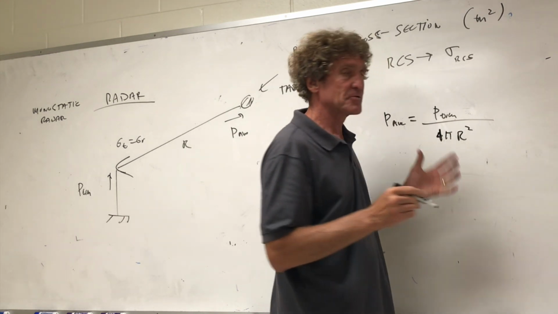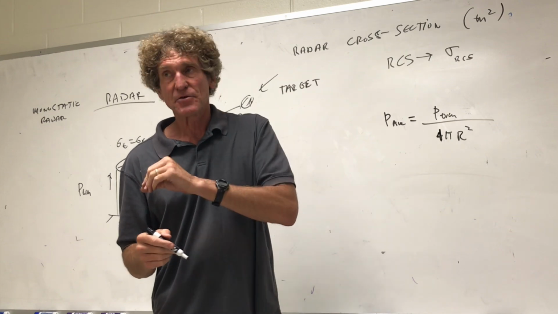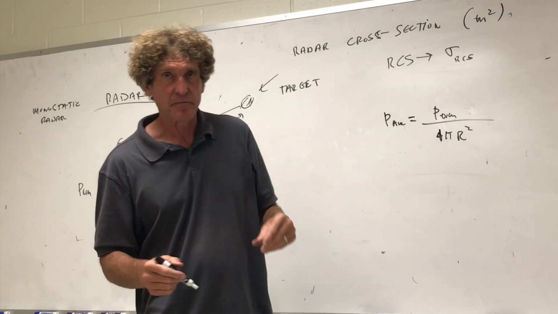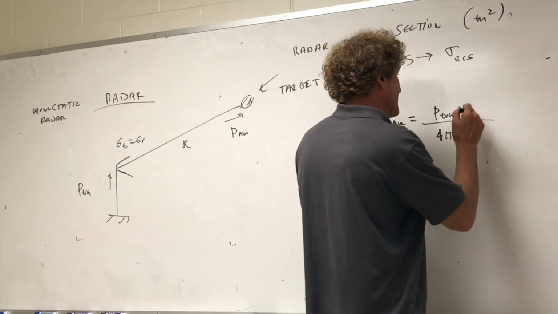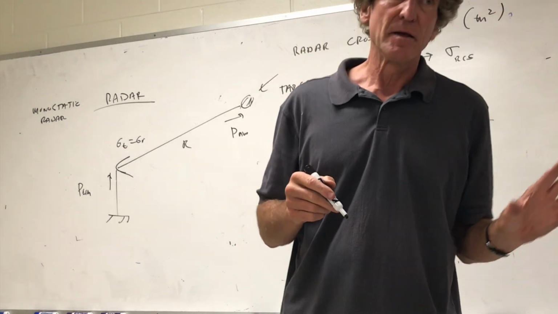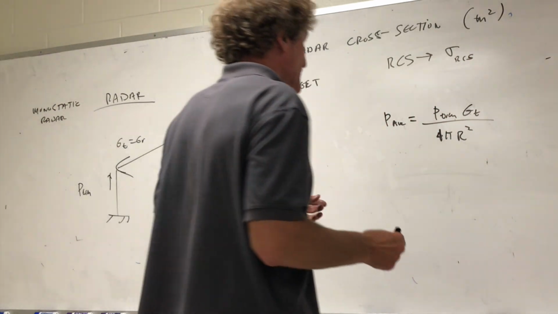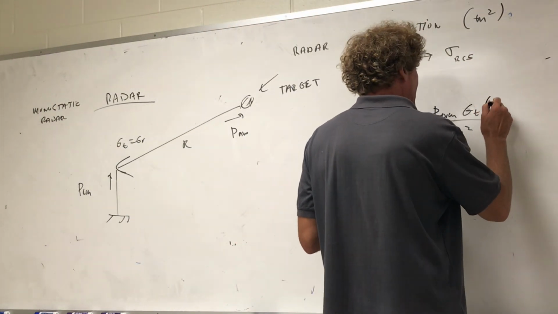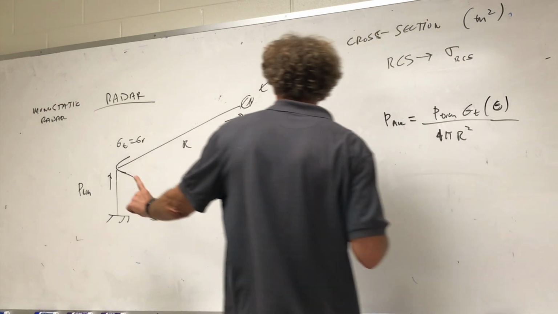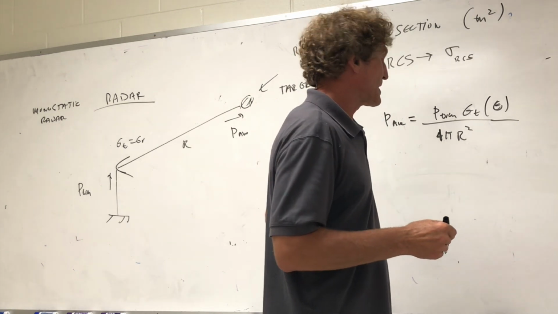Now that's the isotropic power density. Now we have to multiply it by the gain of the transmitting antenna to talk about the focusing or the enhancement. So it's going to be the gain of the transmitter. Remember, the gain of the transmitter is a function of the angle. So I'm not even putting it there, but it has to be, I could if you want. It has to be a function of the angle that R makes with respect to the axis of the antenna, if theta is measured from the axis. So that's the power density incident.